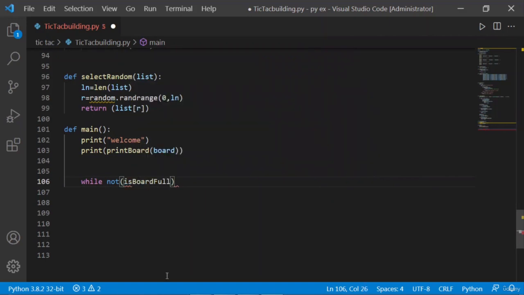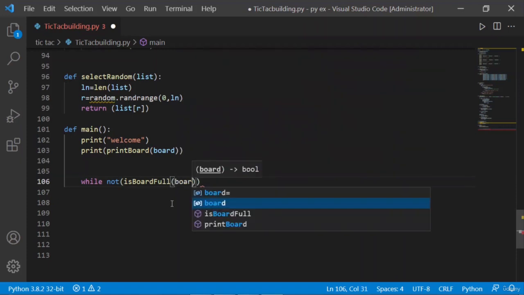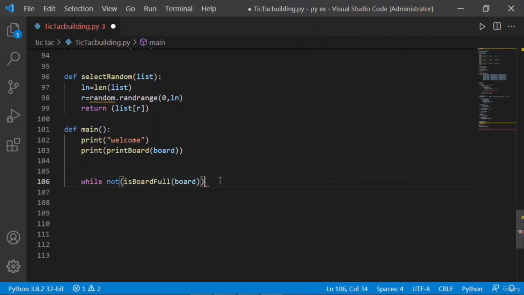We will use this so that until the board is full, we keep oscillating between the user and the computer. If someone has won the game, we don't need to change this condition, we can just directly use a return statement and come out of the loop. After this we will go for the moves.